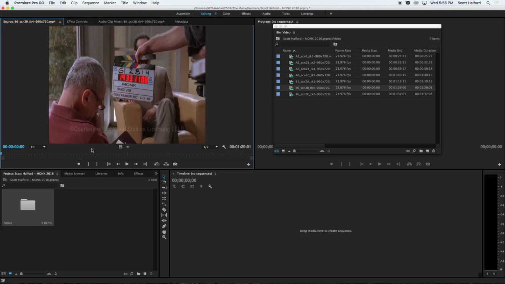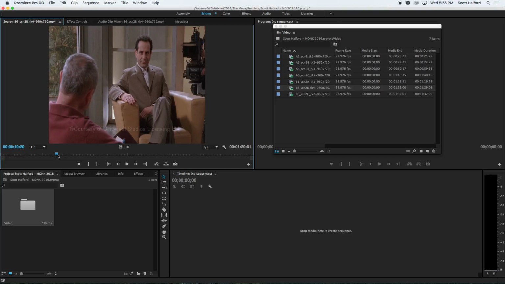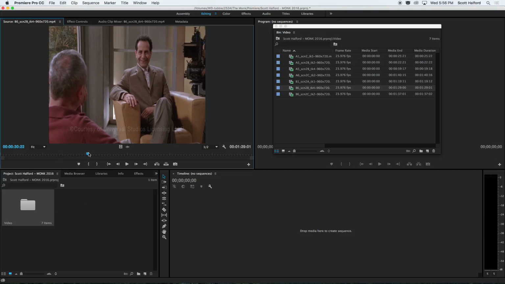Is it the clicker? Okay, the clicker's in the shot. That's fine. But look at the overall image. Oh, it's square? Or, let me go forward a little bit. Oh, it's squished. Okay. Now this is an example of square versus non-square pixels.